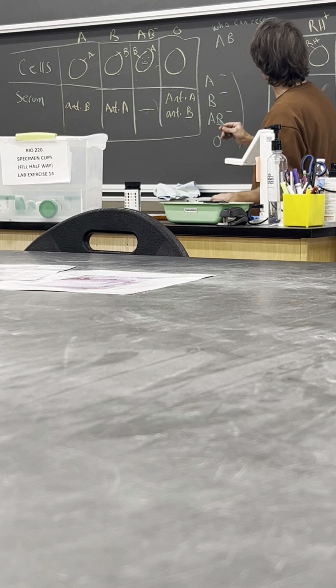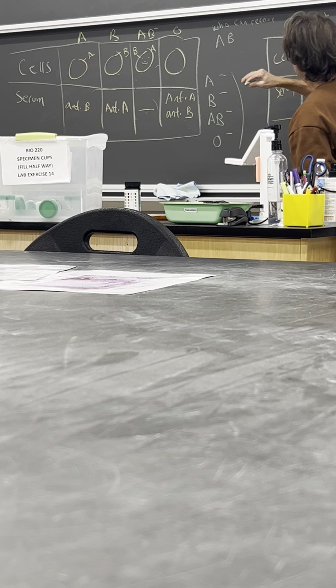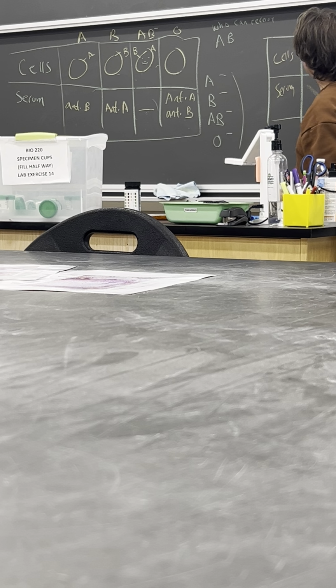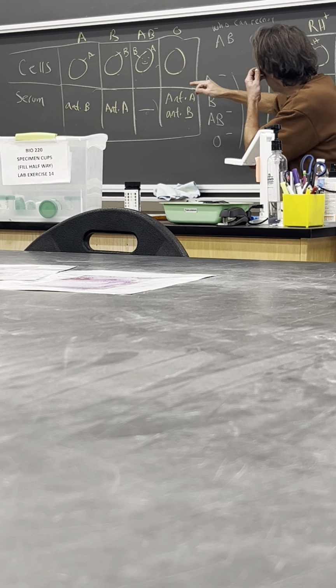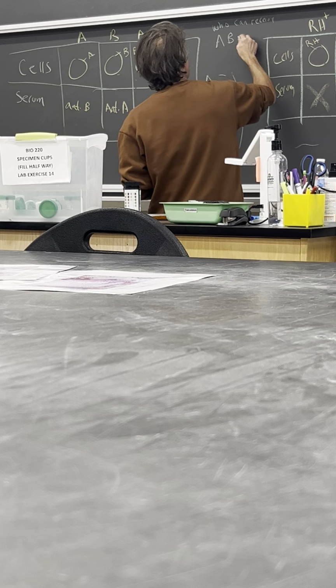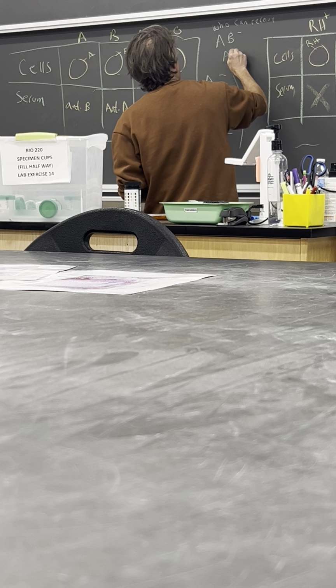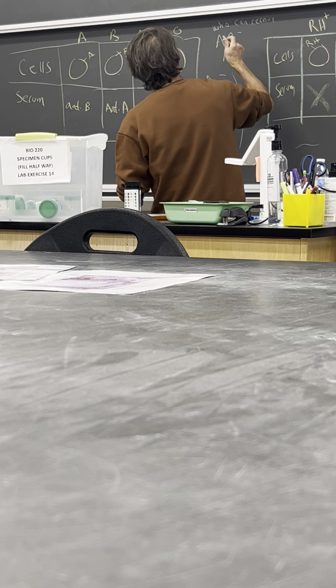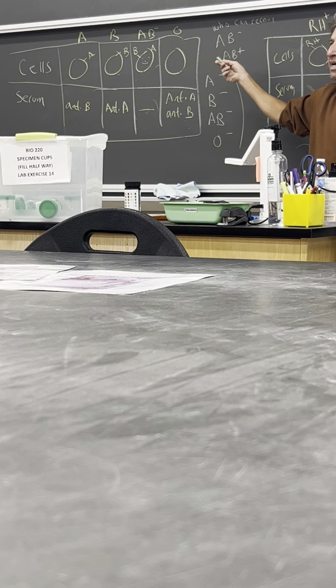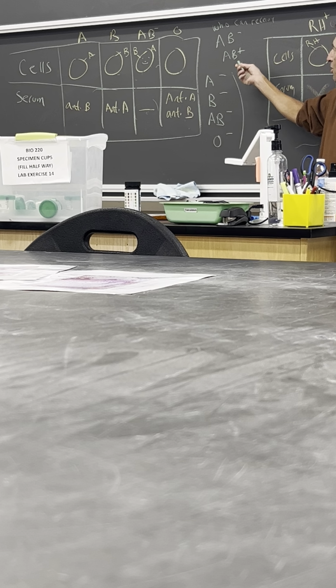Now the idea is, where are we? And again, you can do it different ways. The idea though is mine's AB negative, okay, so there's nothing on there. So again, just look at the two possibilities, okay? AB negative, AB positive. See if both. So if you're AB negative, can you receive negative blood? Yes. Sure. If you're AB positive, can you receive negative blood? Yes. You can receive both, right?